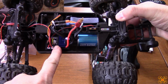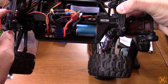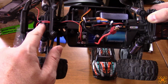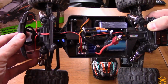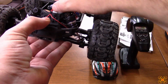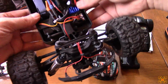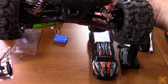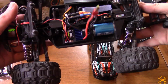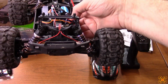Now here is the ESC receiver combo here, and I plugged in the wire for the LEDs, ran them up into the bumper here, as you guys can see. So from right here up there, and put a zip tie to keep it out of the way of the shock springs and towers. Again, these are just friction shocks, though they are adjustable on the tension. And it's a little bit bouncy, but it's not bad. But it seems to be fairly well built. It can handle a bit of a beating, and it doesn't seem like it's going to break real easy. I really like the build quality of it, even though it is all plastic, but like I said, it seems to be pretty well built.